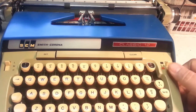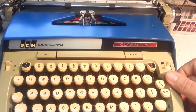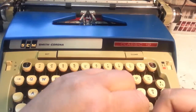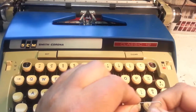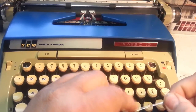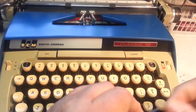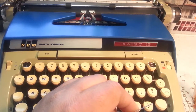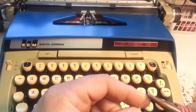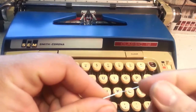We're gonna make a little hook out of a paper clip. Take a paper clip — unless you have some tools, this will work. Stretch it out a little bit. Take this little end and — you're gonna need a screwdriver at least, maybe a wrench — bend this little end to make a little hook.